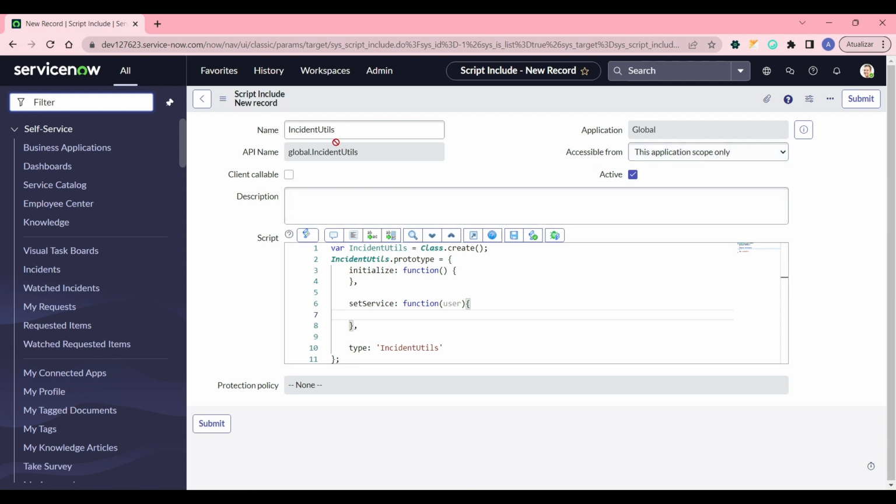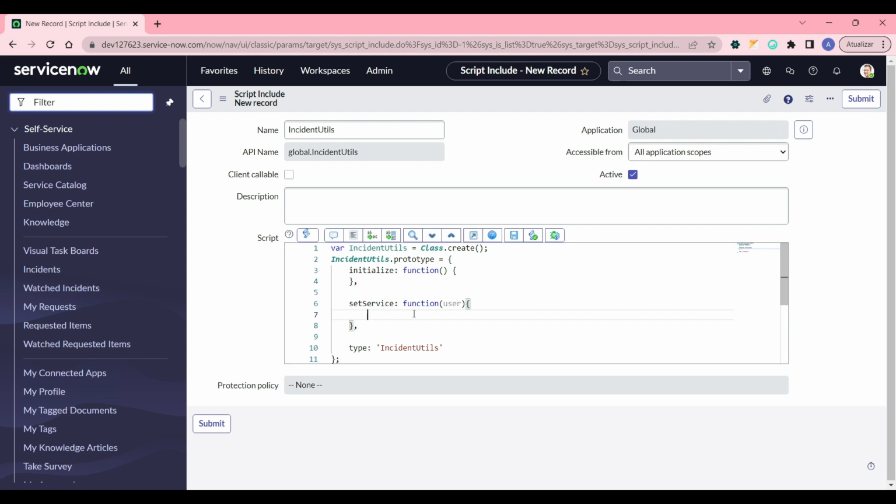If you create this in an application different than global, and then from global you try to call it, it's not possible, you get an error. So yeah, in this case, I will be in our application, and it's fine. Usually we use this, but just mention that that can be the case if you work with scoped applications.